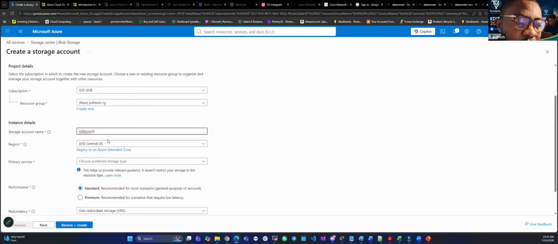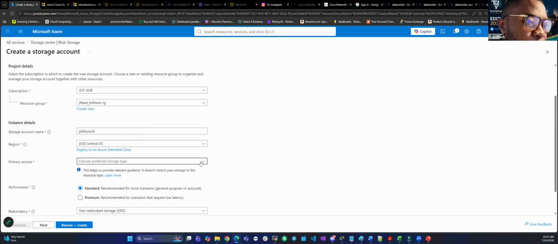Then the next is the region. Every resource is being stored in a particular region. It's running in a particular region. So I'm going to leave my Central US. Next, we have the primary service, right? We discussed the 4 core services, or the 5. We spoke about the Azure Blob. We spoke about what again? The Azure File. We spoke about the Azure Queue. We spoke about the Azure Table. We spoke about the Azure Disk. The Azure Disk is just for virtual machines. Know that. So the primary service they're asking us is for us to choose.